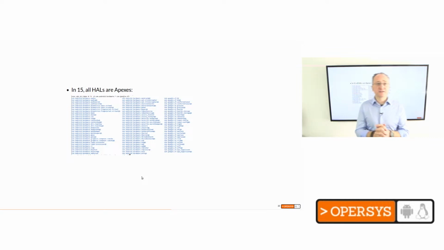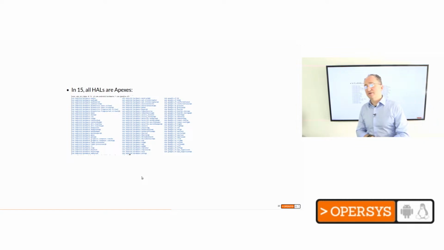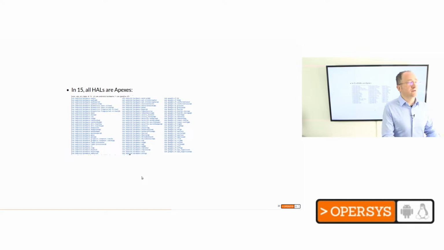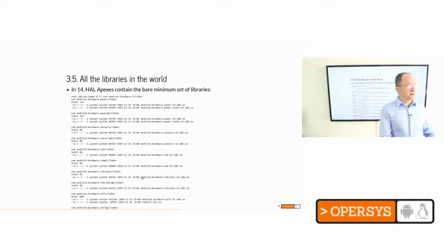Something happened along the way in 15 that clearly wasn't being done in 14. And as you can see here, what we're really seeing is that all the hardware is now an APEX. All the hardware support is now done as an actual APEX, no longer as vendor/bin or wherever you put it before. All right.